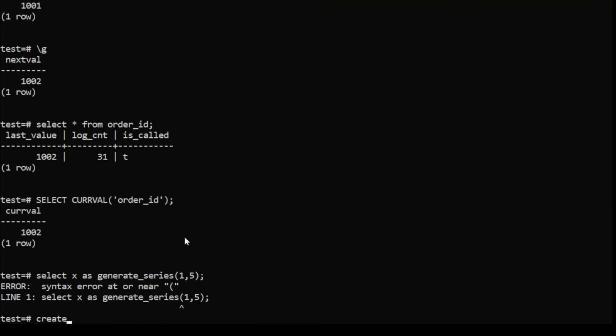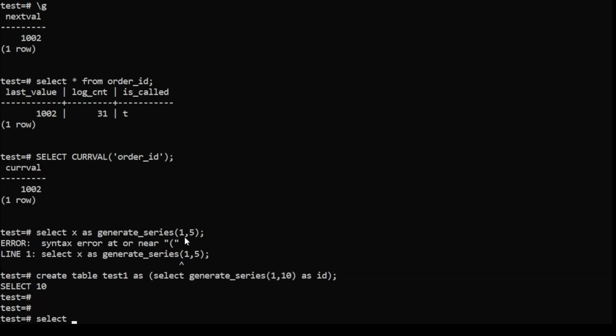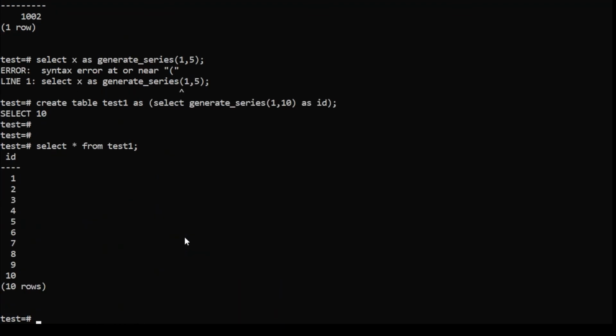Let's create a table t1 as select generate_series(1, n) as ID, and select from t1.